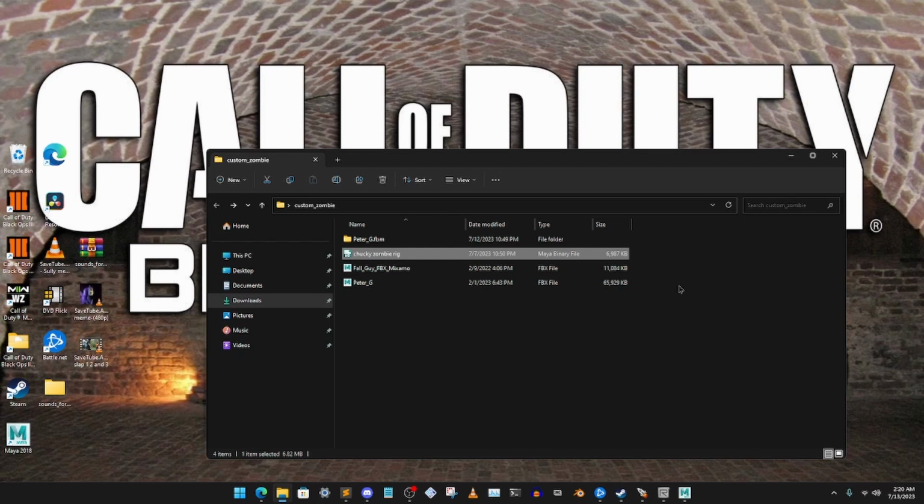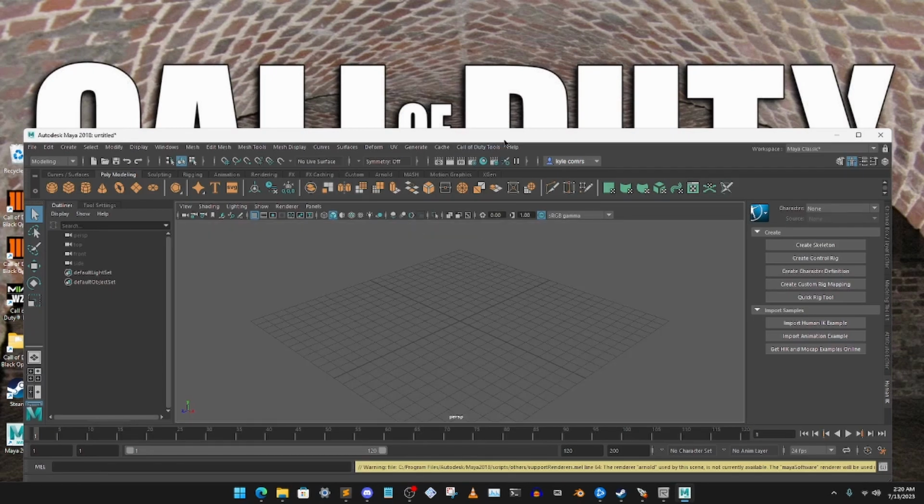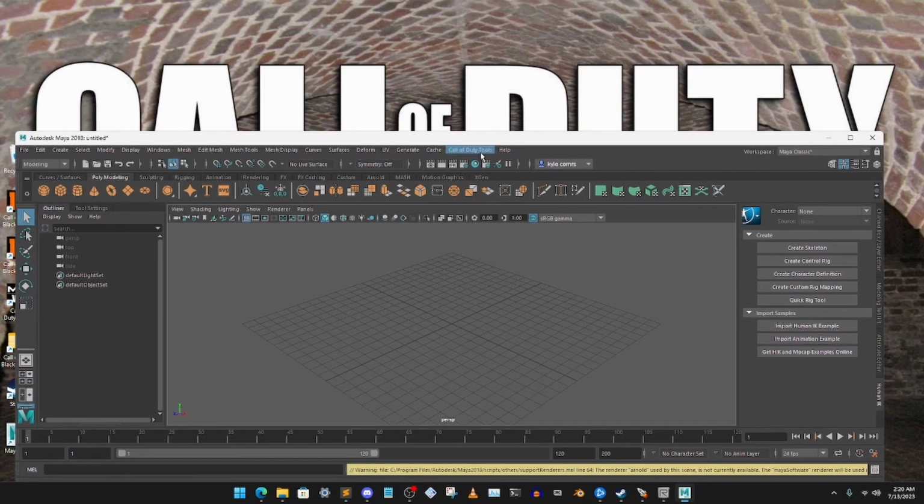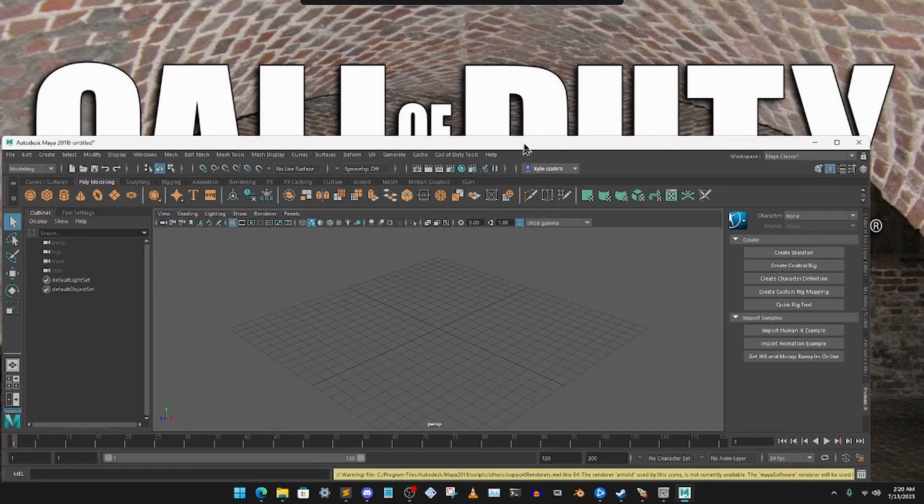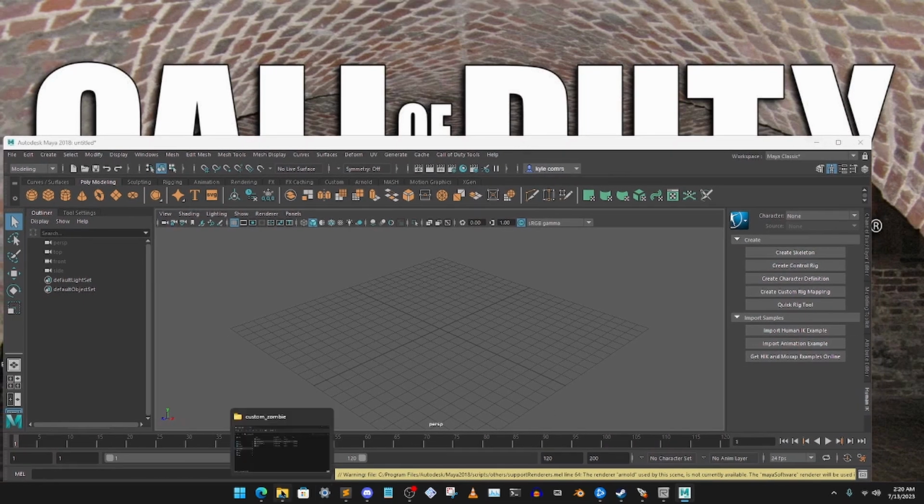If you've got everything installed, Maya or Blender, and Black Ops, good. Also, make sure you get yourself the rig, which I will leave in the description as well. You can get yourself some models too, and then just extract them. Then just open up Maya. So this is what you should have, and when you install the models, you should have them like this, set up and all that. If you've got all that done, great. Now we can keep moving on.